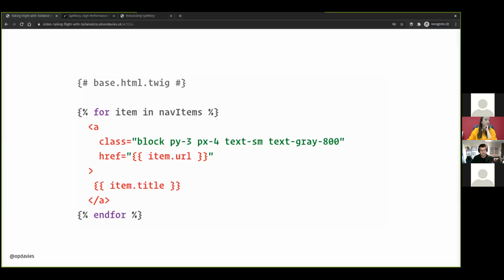We may have 100 links, just to pick a really high number, and you might look at the source code that it generates and go, oh, those links are being repeated everywhere. But because we're using a loop, if we wanted to change the color or a text size or something, we can do it in one place here and have it update them all.